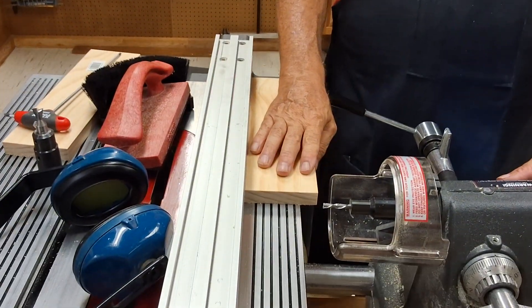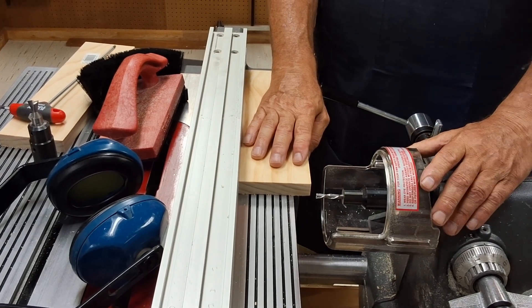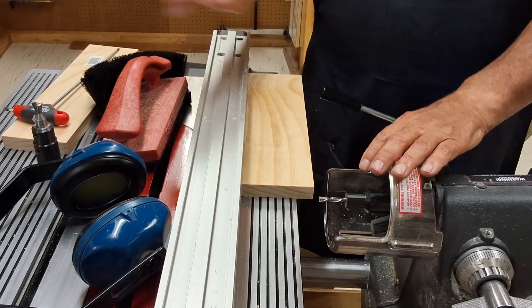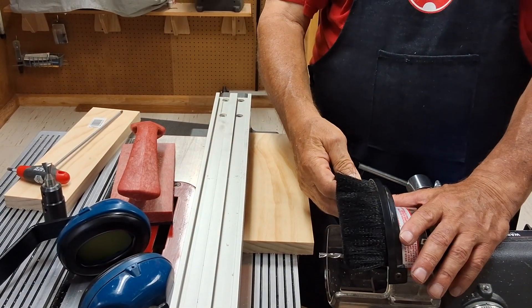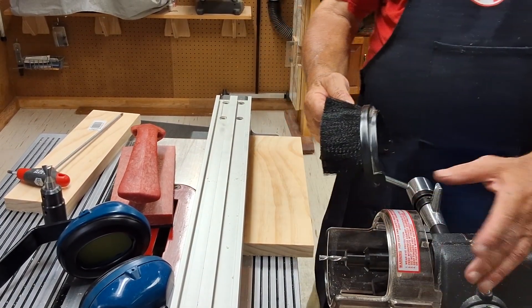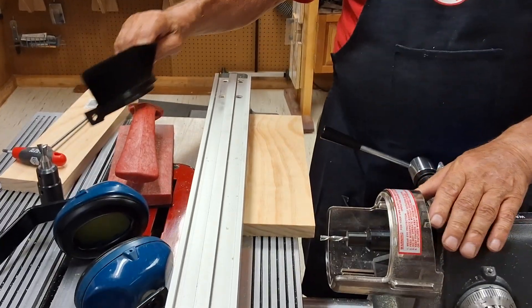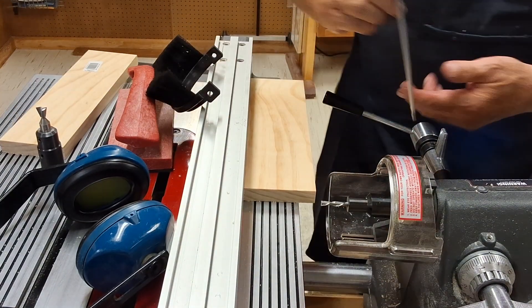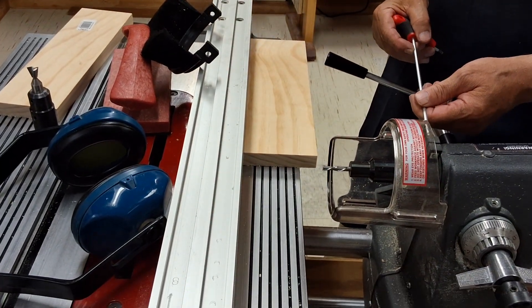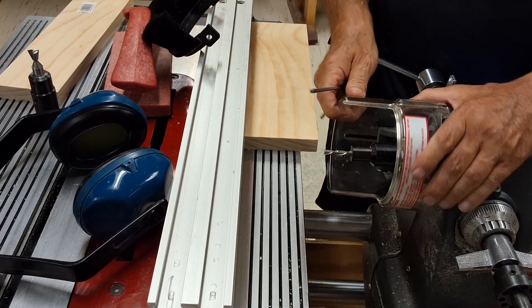So for demonstration purposes this makes it a lot easier. You also notice I've got the shield here upside down just for visibility for you at the moment. And you notice that I've removed the brush that's normally on there — when it's down underneath, that brush ends up catching a lot of chips and they won't fall down to the floor. That's why I've removed the brush on this one.